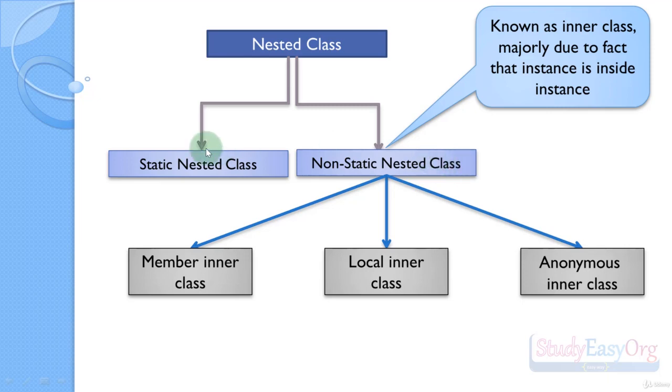When it comes to static nested class, a static class does not need to be accessed using an object or an instance, and we can directly access the elements inside a static class. How static works is something we will check later down the line before checking out static nested class. So don't worry, we will get it covered.